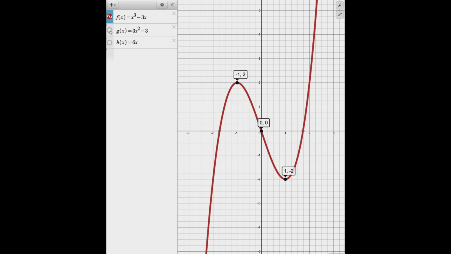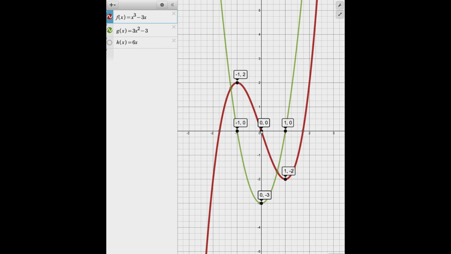So I'm going to turn this graph on. Now as you can see, when I turn this on, this green function comes here, and this is going to represent the first derivative. And as you can see, this relative max that I have right here is at the point where the first derivative is equal to 0. So that x point is the same, the negative 1 and negative 1, for when this first derivative is equal to 0. This would be a critical number, and as you can see from the graph, it represents a relative max. The same thing happens over here with this relative min. So I have a 1 and a 1, and it's equal to 0 for the first derivative. That would represent a relative min for this case.